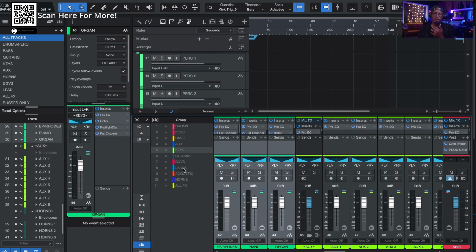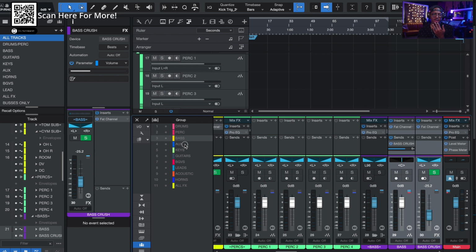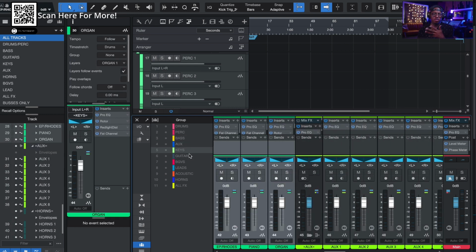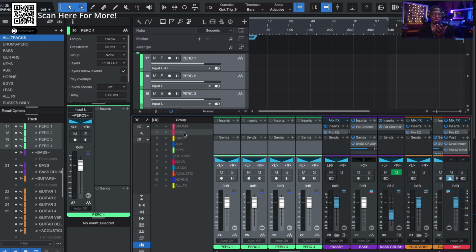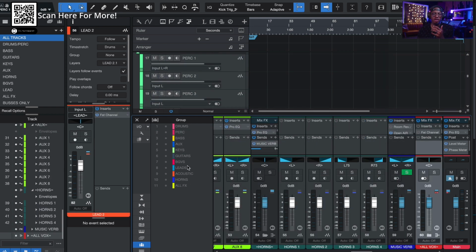All right. So one thing you'll find when you open up the mixer area is that we have everything set in groups. All of the tracks, the guitars, the keys, the vocals, everything is set on a group. So you can easily change parameters for each group. For instance, if you want to turn down all the percussion tracks, you can click on the perc group and easily turn down the volume on those tracks. And it will work the same way with every group that we have.